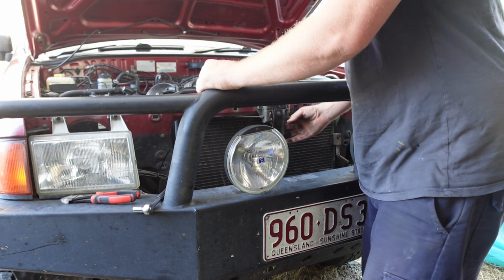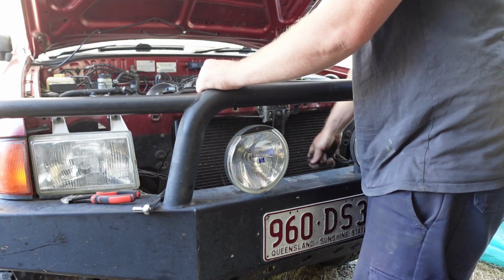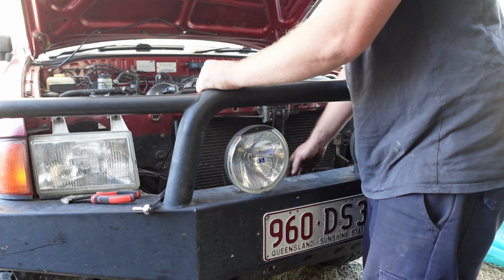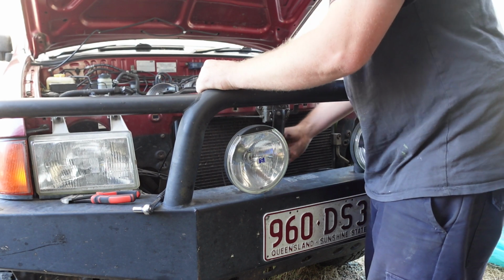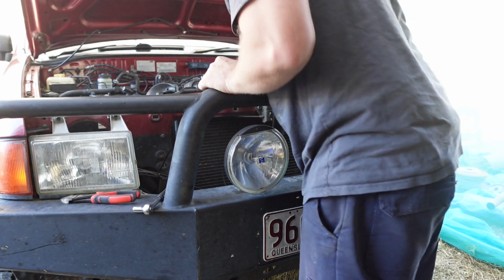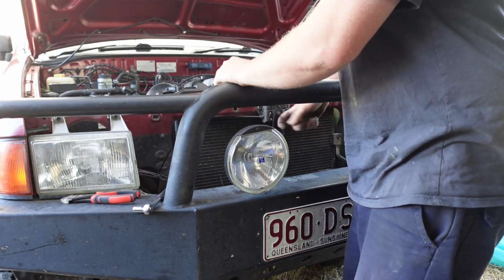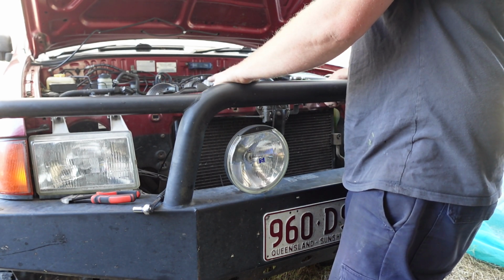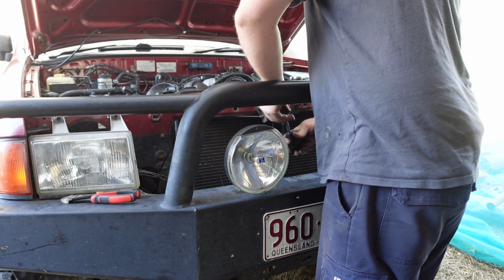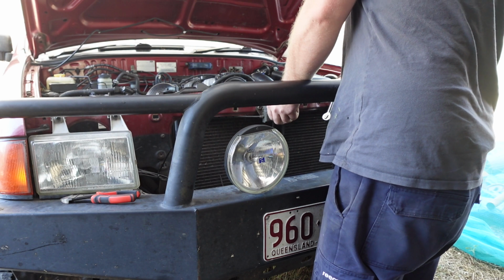Now, this bar here has got to go, or be bent or something, because actually I might space it out along the bottom and see if I can slip the cooler in there. I didn't realise how much of an angle that was on. There you go. Sorry, I've never had most of this out before, so once I get that bar out, we'll see how she sits, eh? At least everything's pretty nice, the same bolt.